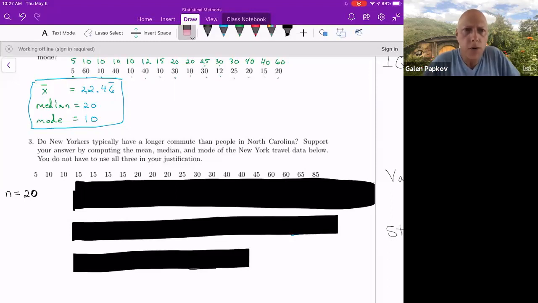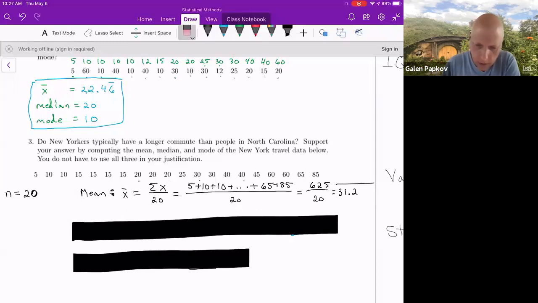All right, so hopefully you have finished problem 3 and are choosing to continue on. And so in this case, again, you want to find the mean, median, and mode. And so the mean, you should add up these 20 values. You'll notice on the left side that I wrote down that n equals 20. It's good to get used to appropriate notation. N equals 20, so you add up these values, you divide by 20, and you should get 31.25, I believe. And here I show the work for how I got there.